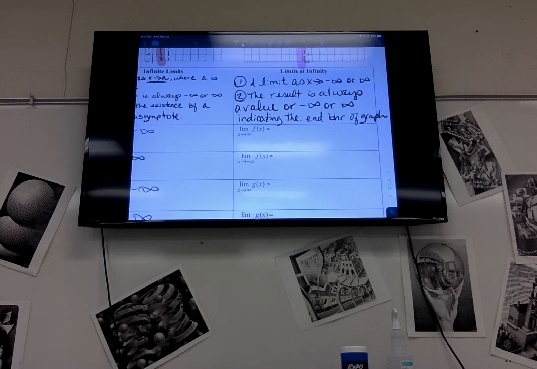Did we do end behavior last year? Yes. I don't remember. The only time I remember end behavior was algebra 2. You remember it in algebra 2, but you don't remember it? Well, because in algebra 2, I didn't understand it at all. And then I guess because I did it in algebra 2, I understood it last year.